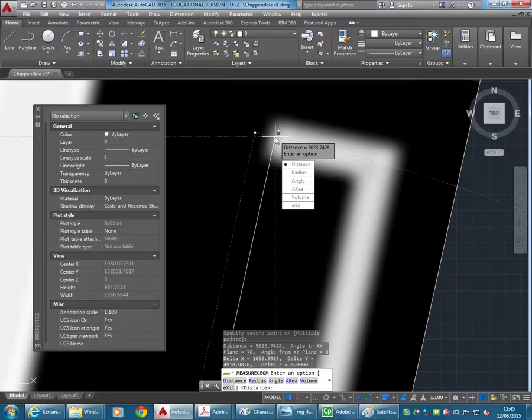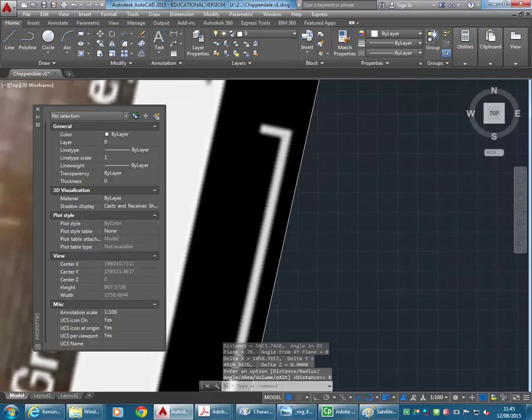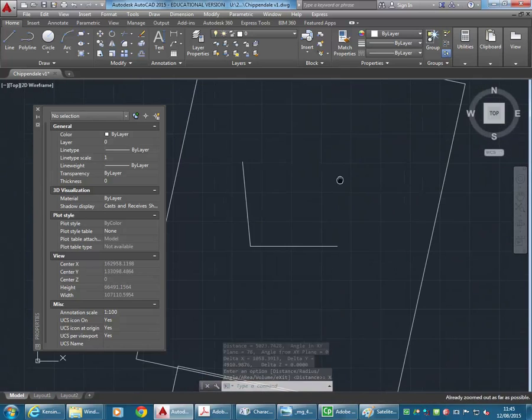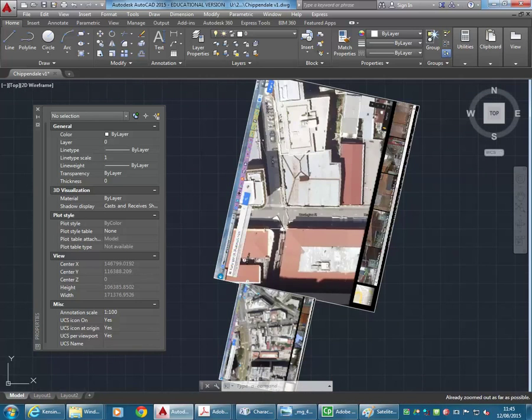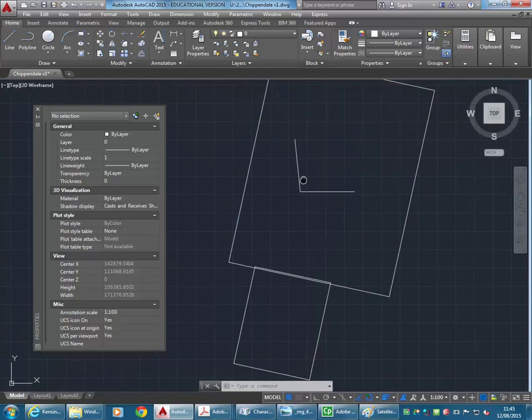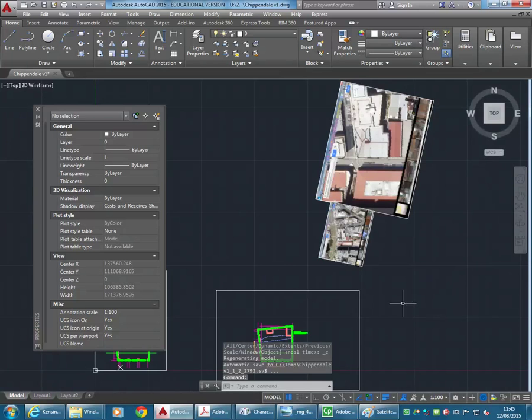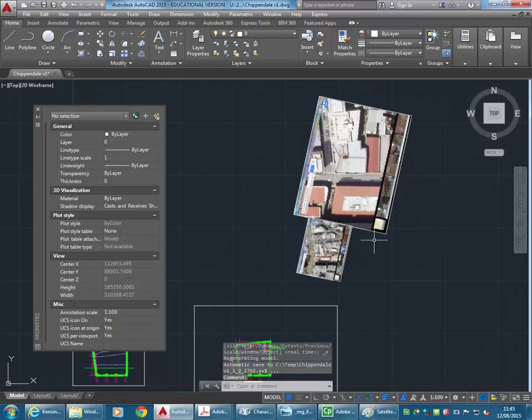So I've measured that. It's 5,023. But remember, we're measuring pixels, so that's easily accurate enough. You'd never need it any more accurate than that. And so we can check it further though. Now, have you had this happen in AutoCAD where you start zooming and it won't let you zoom any further? So double click at the wheel, and that should solve that problem nowadays, so fix that.